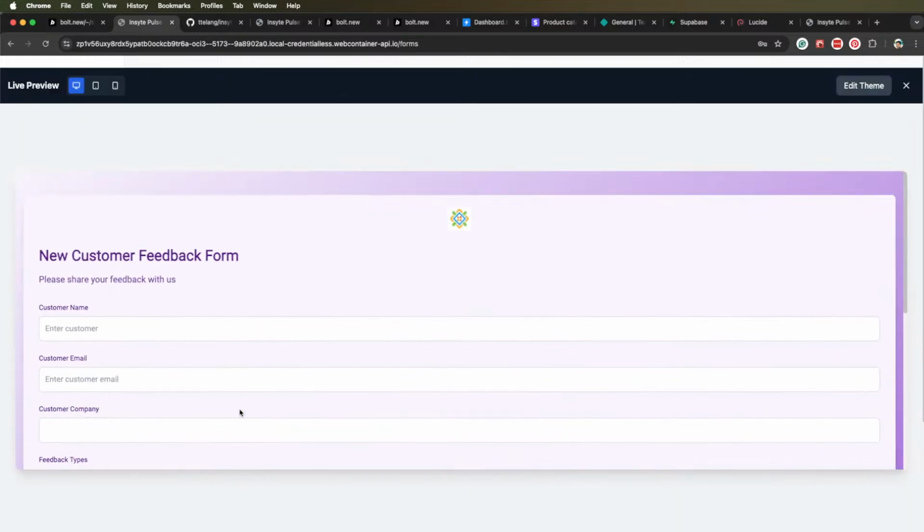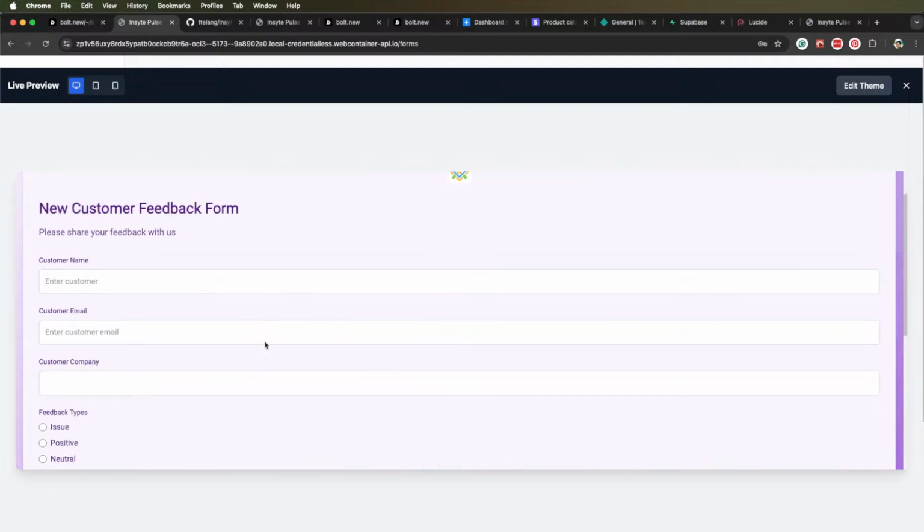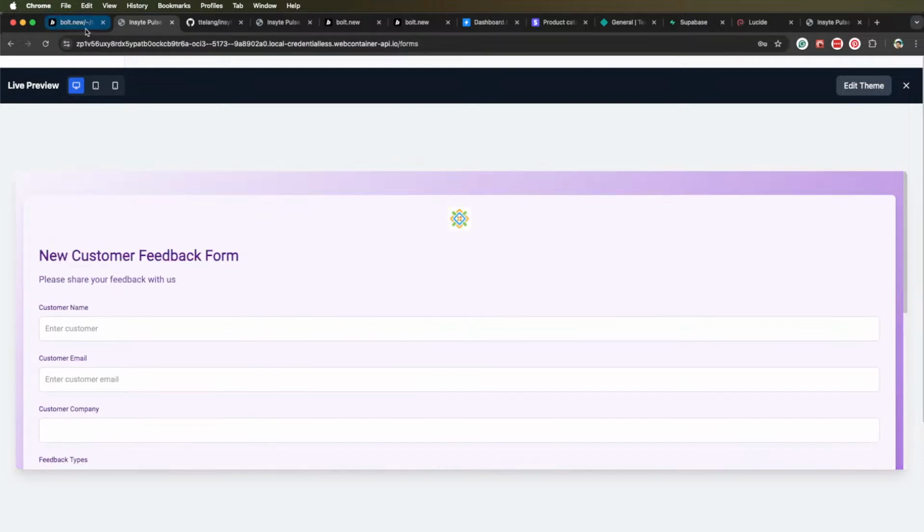Let's see. So here, yeah, you have the background, but if we replace it with an image, then it does not make sense. So either we should use a background, or we should put an image. So this is now the new form look and feel. So this is how you can customize the entire form.